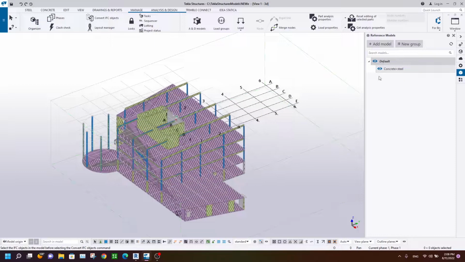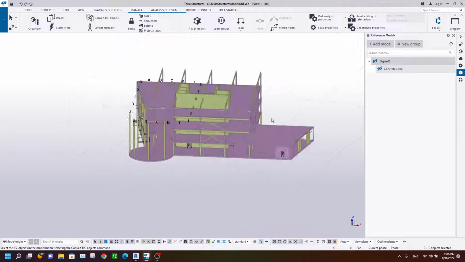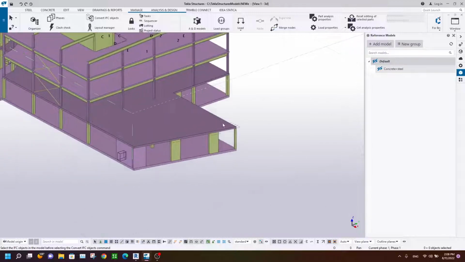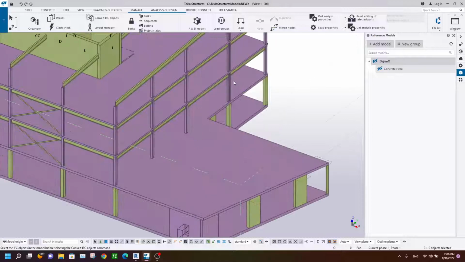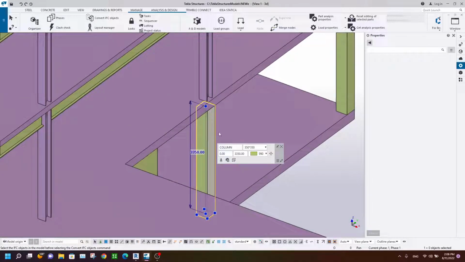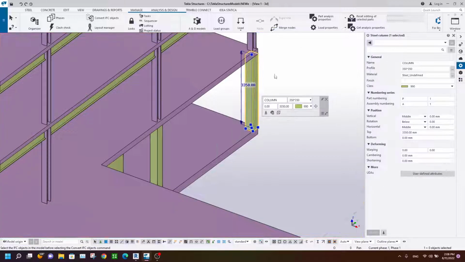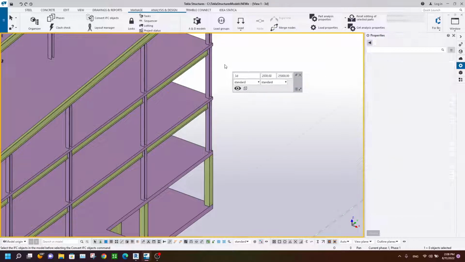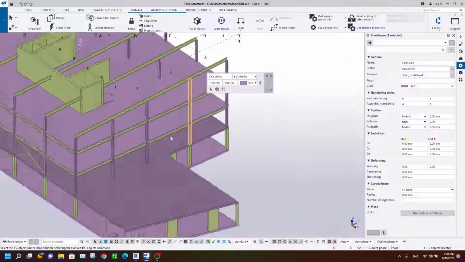And finally, you can hide or you can remove your reference model. For now, let me hide. Okay, this is a native Tekla structures elements like walls and columns, braces, everything. Everything is transferred, imported correctly. And I double click on an element. Here is a column, still undefined. You can change the materials later. And you can change the element classes and colors.